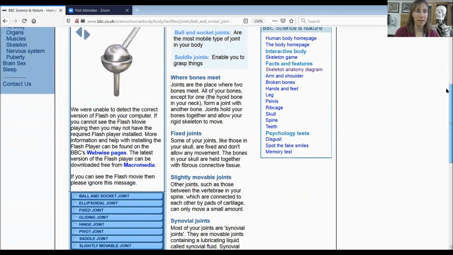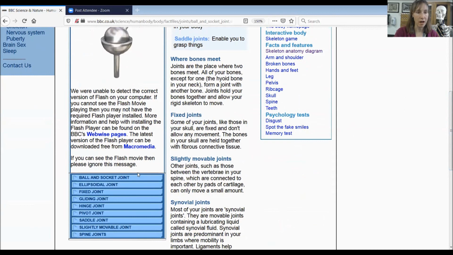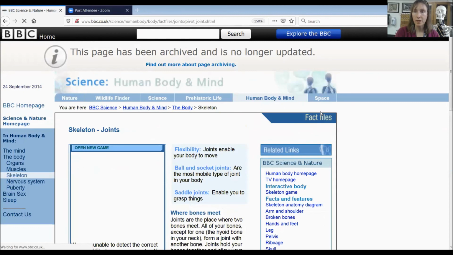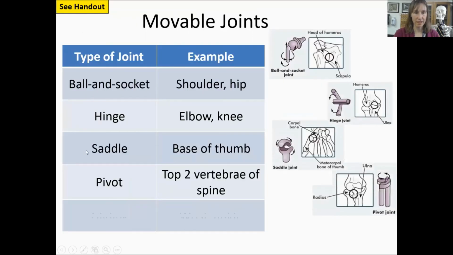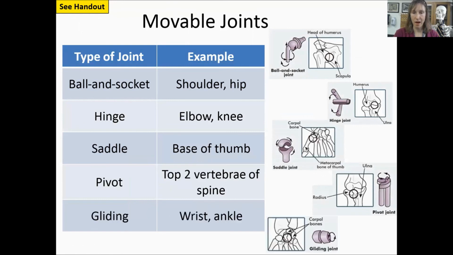And you can play around with this and try different ones. Some of these are ones that just have different names. This is the saying no joint, the one at the base of your skull and your top vertebrae that lets you make your head go back and forth. So just kind of cool there. We looked at all those. I think the last one, the picture on the bottom, is the gliding joint. Again, that's a lot of the small bones in your ankle and wrist.